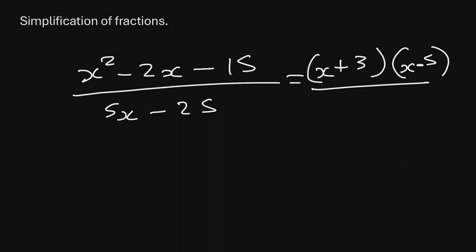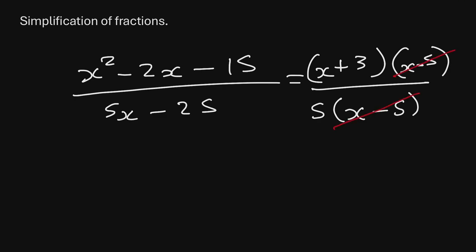And then if we look at the bottom here, how can we factorize? We can factorize by taking out a common factor. So the common factor that we have is 5. So if we take out 5 as a common factor, it's going to be 5x divided by 5. That is going to be x. And therefore, you're going to say what? Negative 25 divided by 5, which is going to give you what? Negative 5. And therefore, we can see that we can cancel this out.